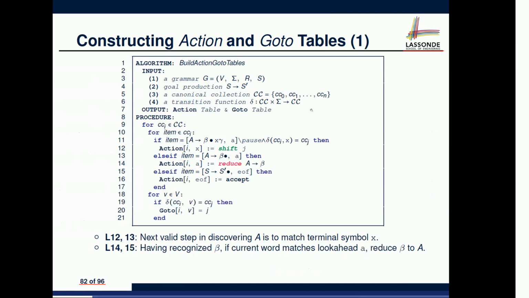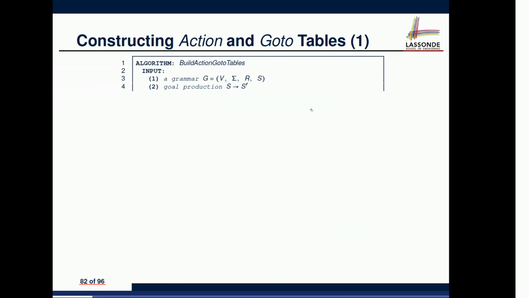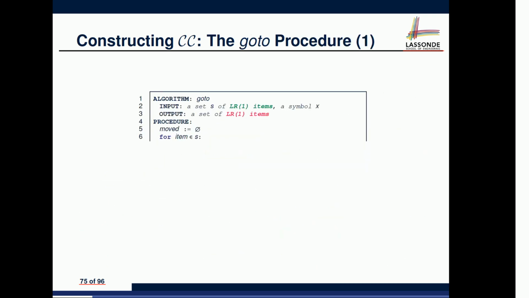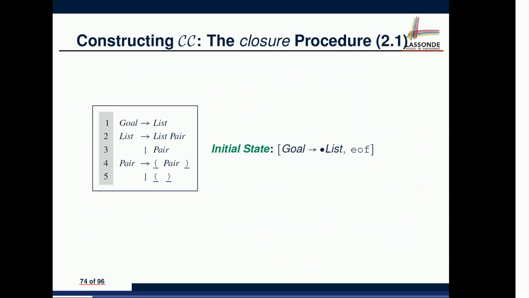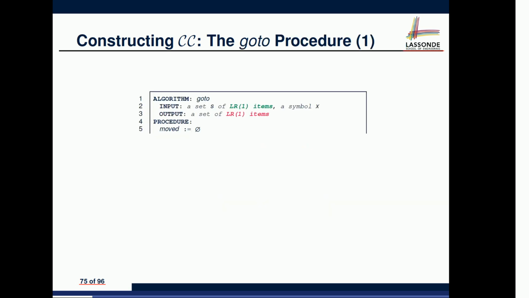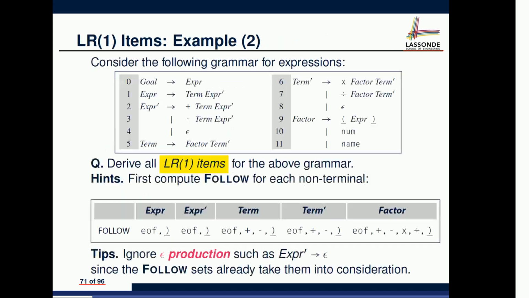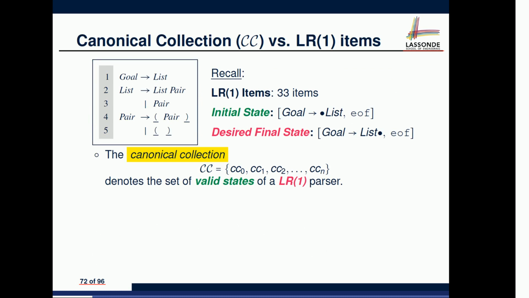Very quickly, remember last time when we talked about this particular one, let me just mention that quickly over here. Right, there's an initial state that we talk about. It's right in the beginning, before we start matching the variable. And then we got another one over here. That's where I meant to go. This guy here, right? Over here. So you can see the desired final state would be go produces list, and the bullet point is right at the end. And then we are expecting EOF. Okay, good. That's about the accept.